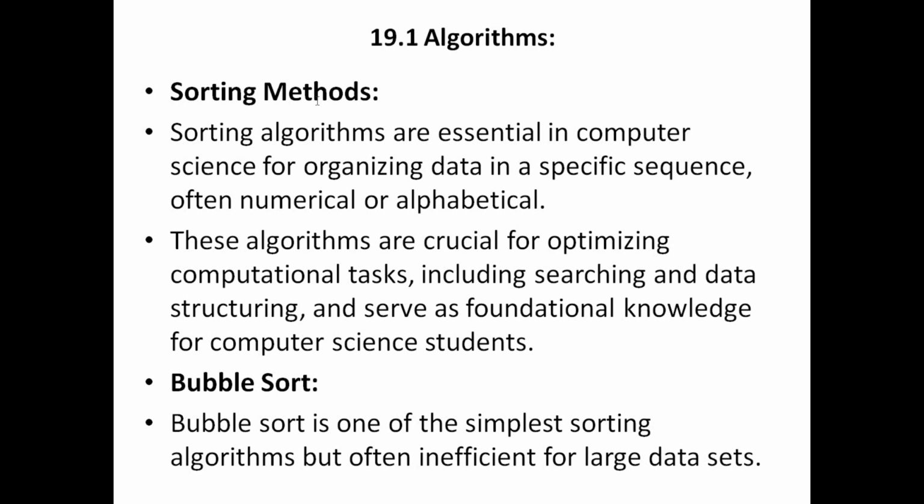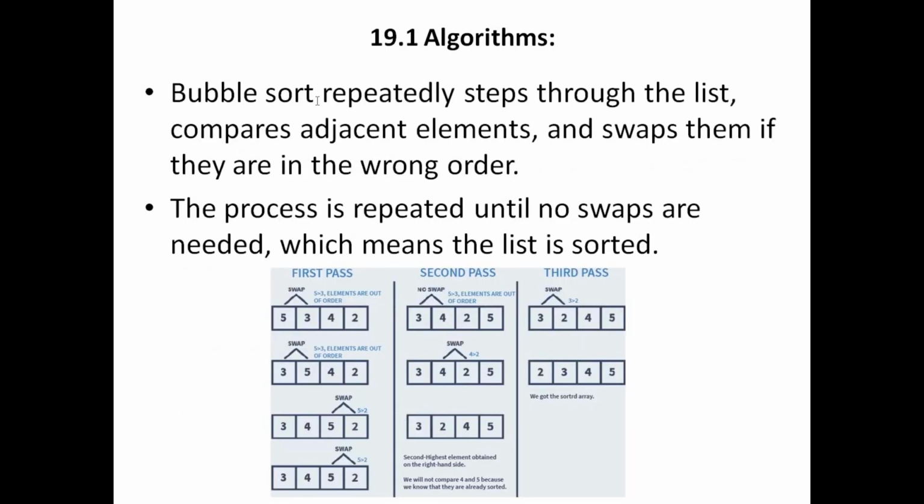Now what are the sorting methods? So far you have only encountered one sorting algorithm, that is the bubble sort. It was there in paper 2 of AS, it was there in paper 2 of O levels. Now in A levels, in A2 basically, we are going to study two methods of sorting, bubble sort and insertion sort. About bubble sort you already know that it is inefficient for larger data sets. How it works: it repeatedly compares every value with its adjacent value and swaps them if they are in the wrong order, and it keeps on doing that until no more swapping is required.